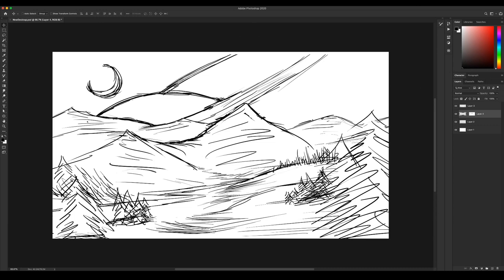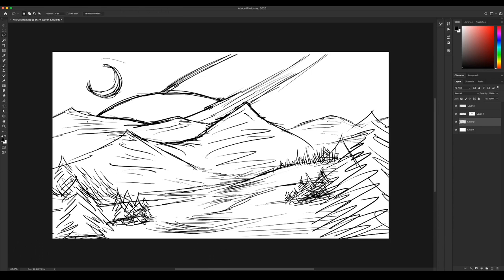Alright, now we got it lined up with this mountain here, because you can kind of see the ring just goes in, and then it bleeds into the mountain, and there'll be different colors, and when it's finished, it won't really be a problem necessarily, but it's still something you want to avoid. You don't want things to line up like that. It's kind of weird. So... there we go.